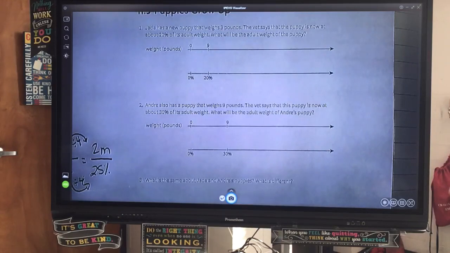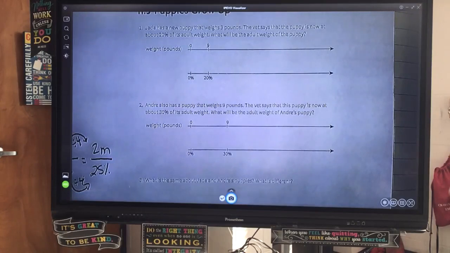So I had a good conversation with Camden's table, they said, well, what about 20s? And we talked about, well, is 20 going to give you an equal increment to 30? What did you guys say? No. Then you said 15, right? Kyra, what was wrong with 15? What did it not give us? 100, it got us really close. We got to 95, but it still didn't give us 100. You can do lots of things, but what's going to be the easiest and keep it the neatest? Levi? Tens.